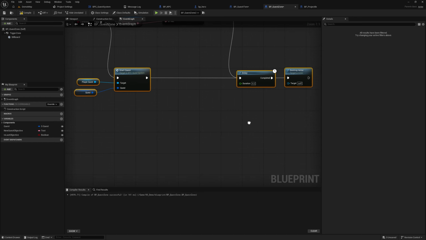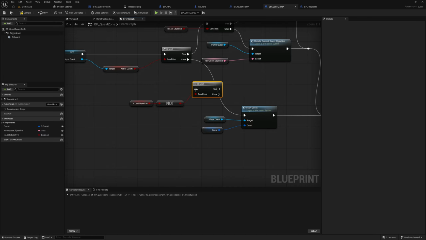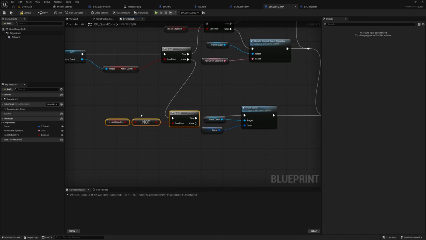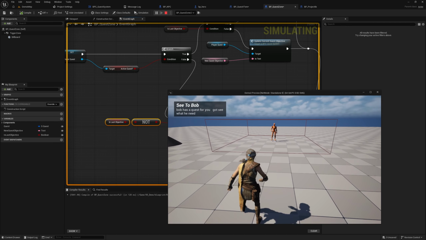Then, yeah, gotta do that check first there. Then, right. Put that here. So, if it is not the last quest, so it is true, we then start our new quest, right? There. That way, that one works, right?